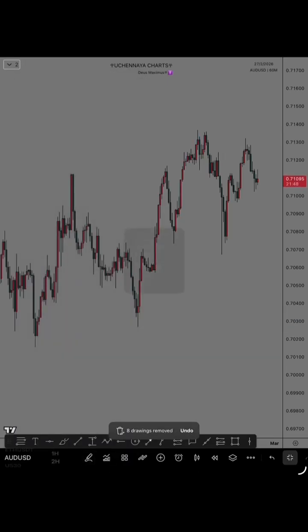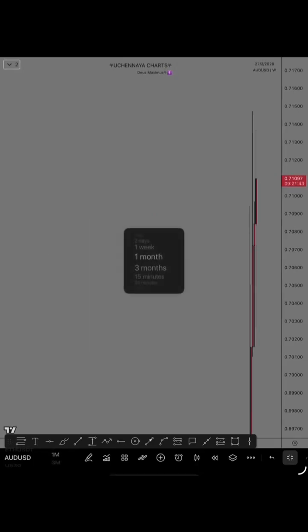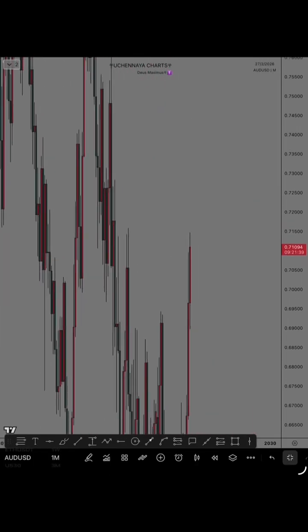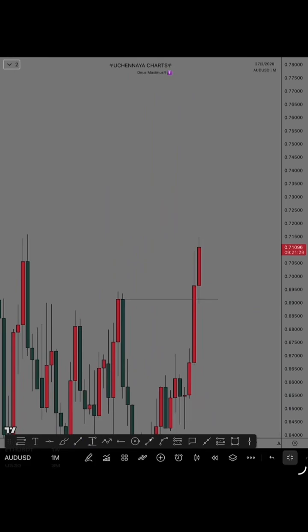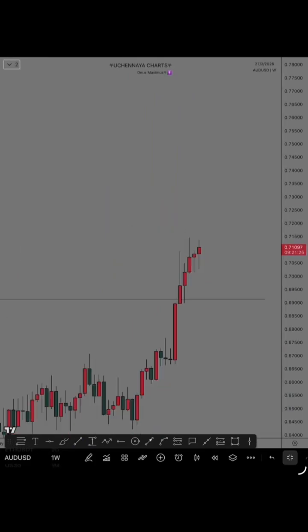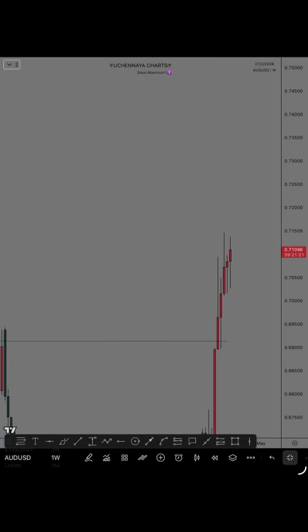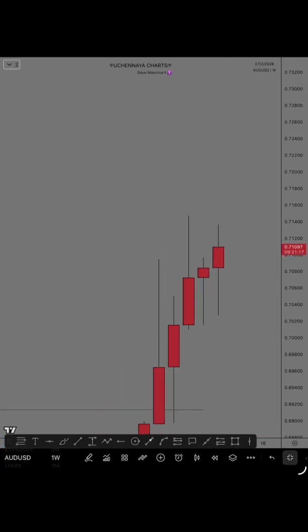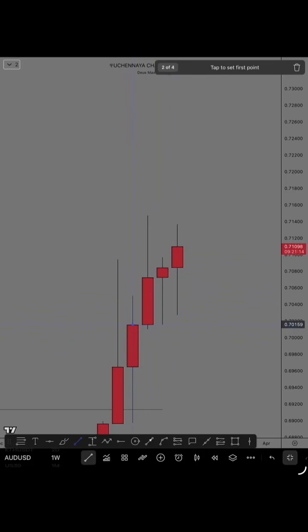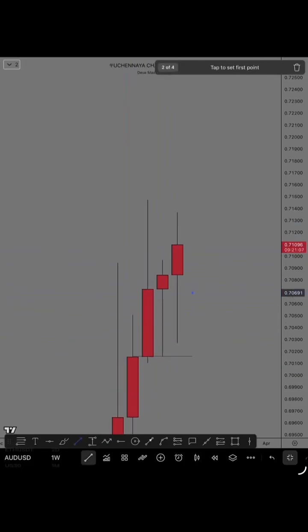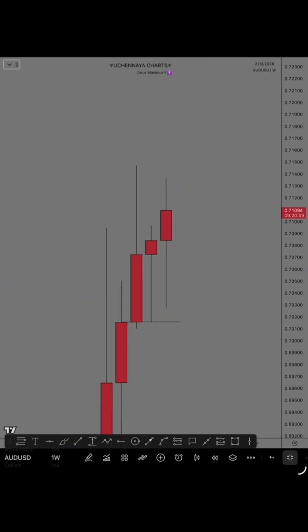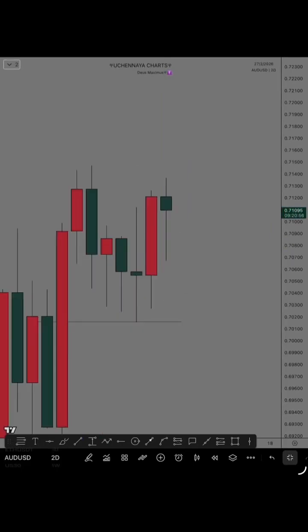So let's just clear the drawings. When we go to the weekly time frame or even monthly, we can see that on the monthly time frame, price has actually been very bullish. This very month, February, actually started off of this RBS. On the weekly time frame, this was the weekly candle, and from where we call that very setup, we had this weekly candle from this very OCL around here, and the next level we have was this very weekly OCL. But before this, let's see what happened in this very OCL below.